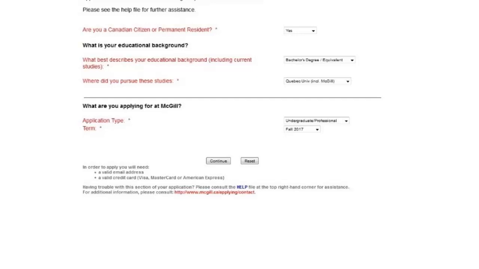If you are applying to the Med-P program, you must be in your final year of studies at a cégep in Quebec and should select cégep DSC as your level of education. To apply to any of the medical programs at McGill, including the non-traditional program and the International Medical Graduate Program, in the application type box, choose undergraduate/professional. In the term box, choose fall. International medical graduates applying to the 2-year Advanced Studies program should select the term summer.